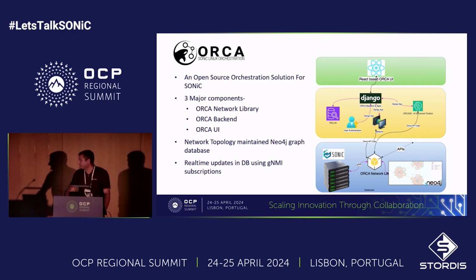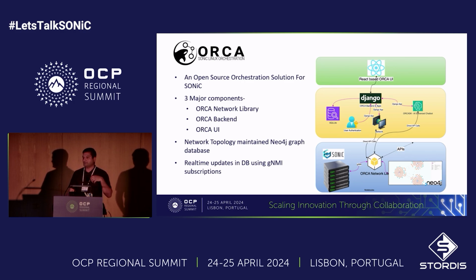At the very bottom layer, in the blue rectangle, this is called ORCA Network Library. You can consider it to be the brain of the whole software stack. This is a Python package published on pip.org. It can be installed very easily using the pip install command. What it does is use the gNMI interface of the switches to make CRUD operations, any kind of read, update, deletion on the devices. So you can consider it to be a gNMI client, but it's more than that.